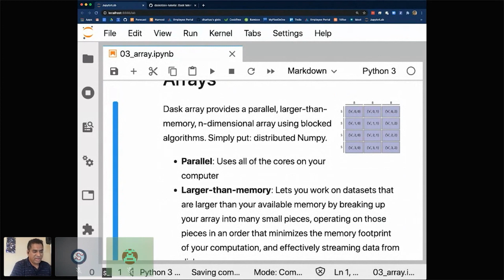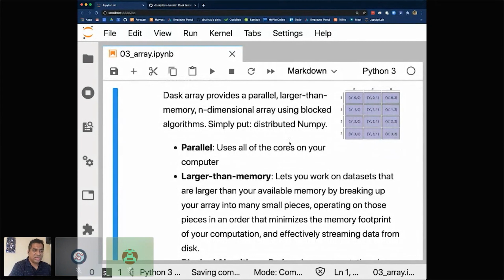This gives you two advantages. One is you can run things in parallel. If you have a large computation on a matrix or an n-dimensional array, you can use all the cores in your computer to run that, or if you have a cluster, you can use all the cores in your cluster. The other is it lets you work on data sets that are larger than memory. A lot of us have tried to load a really large data set and then our Python kernel crashes because we run out of memory. Dask arrays let us do operations on those larger than memory arrays by breaking them into lots of small pieces, doing the computations on these smaller pieces, and then putting them together. So if you have a really huge data set on disk that won't fit into memory, you have a view over that data set and you walk through it piece by piece to do your computation.